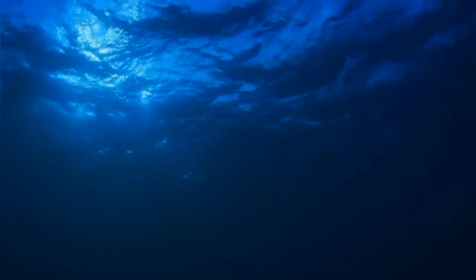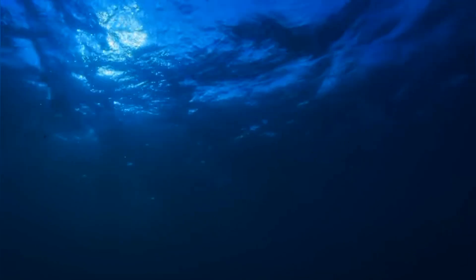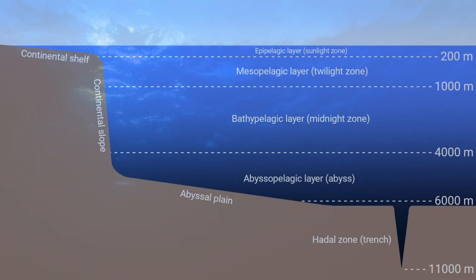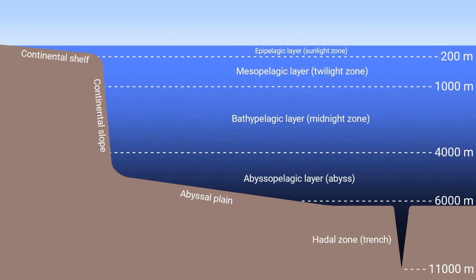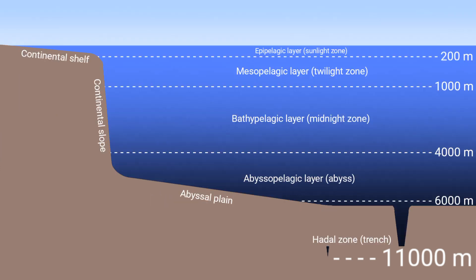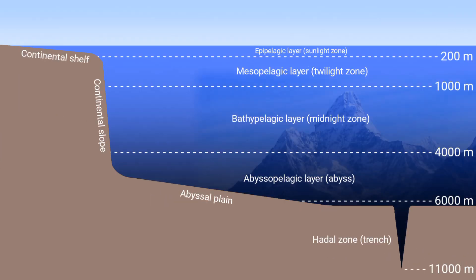And yet, this isn't the end. It's but the point where oceans are differentiated from seas, being deeper still with an abyssal layer. Between 4,000 and 6,000 metres, the abyssal pelagic zone is, in most places, the deepest the ocean goes. But there are areas that reach even further down — relatively narrow chasms that can be as deep as 11,000 metres from the surface. These are the trenches, categorised as their own layer called the hadal zone — a layer so deep that you could place Mount Everest down here, and the summit wouldn't even breach the twilight zone.